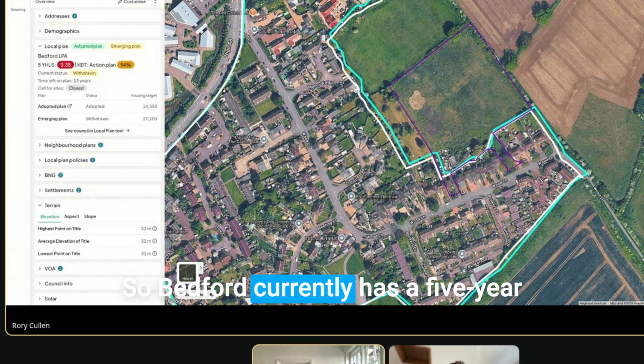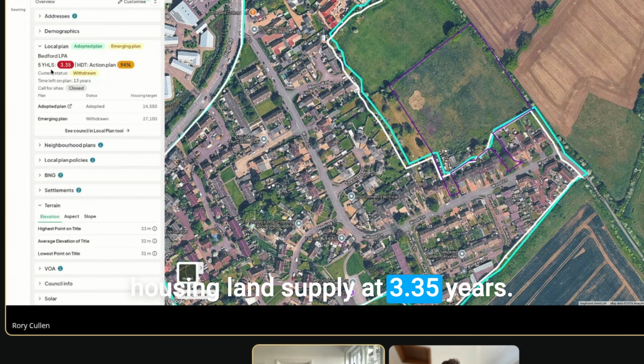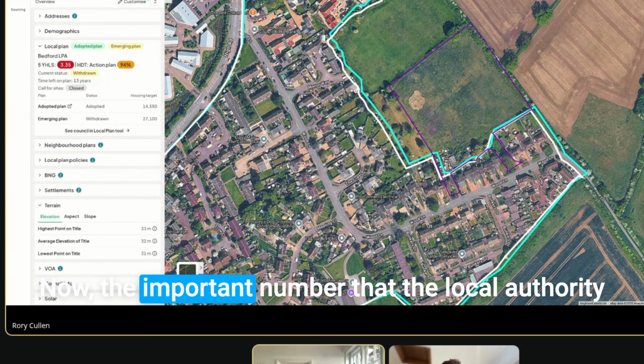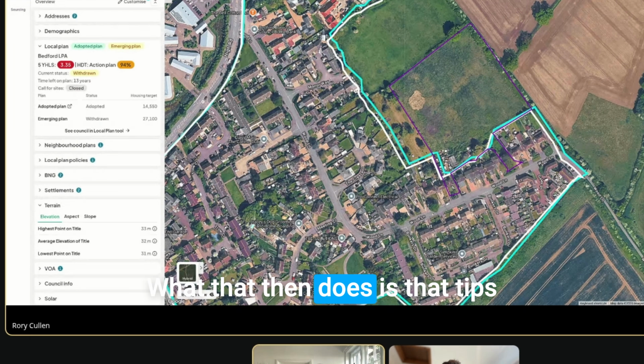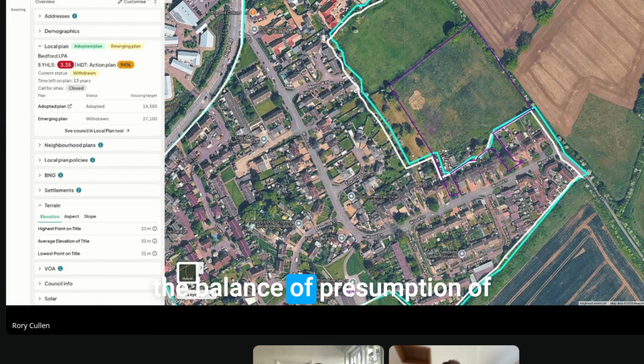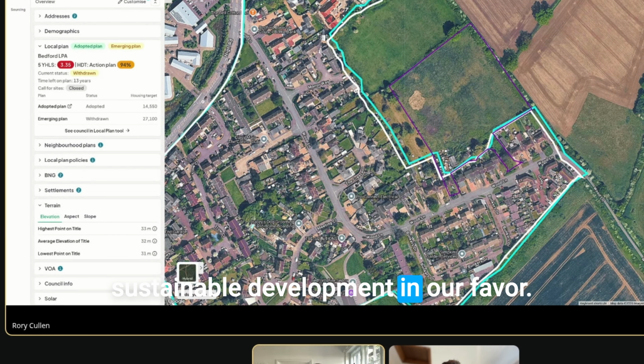Then there's what's called the 5-year housing land supply. Bedford currently has a housing land supply of 3.35 years. The important number the local authority needs to hit is 5 years, and they can't do that. That tips the balance of the presumption of sustainable development in our favour.